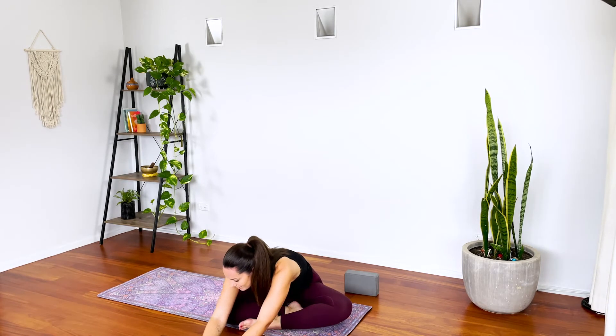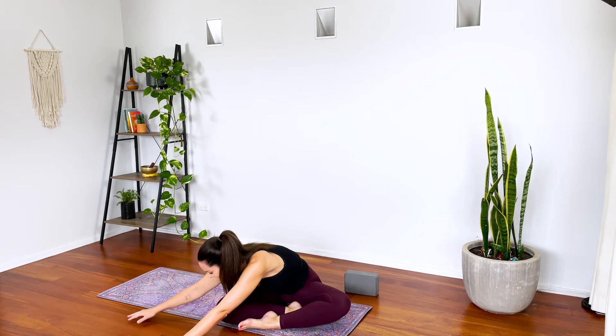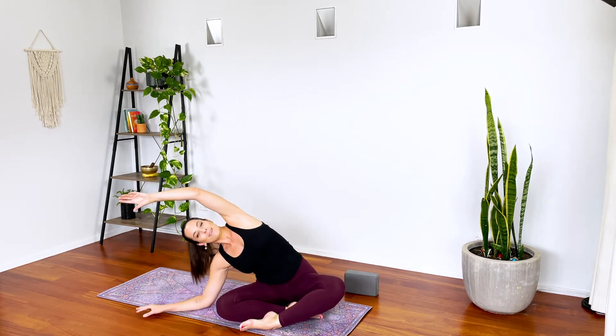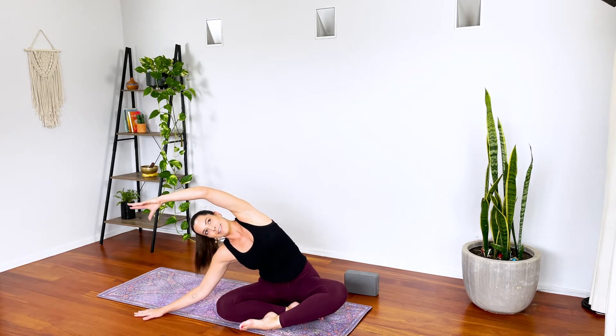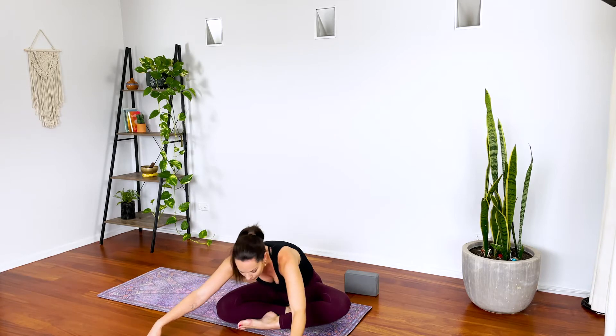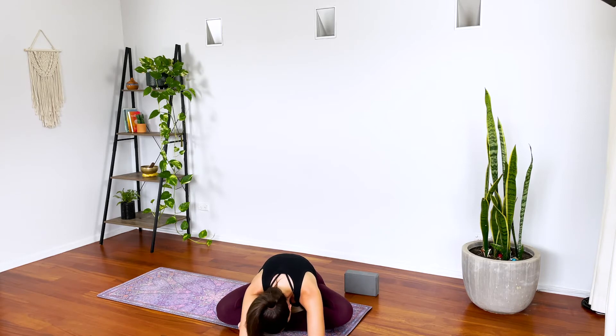We'll bring those hands to reach over to the right side. Perhaps this is where you stay. Otherwise, to deepen this position, we'll bring the right hand in line with the right hip, sweep the left arm over the ear, chest opens. And if you can, bring that forearm down. If the sit bone is coming off the mat, just bring the forearm off and plant through the fingertips. Let's reverse — hand comes back, and creeping forward, we'll sink one last time. A great way to start this practice to really get into the hip region straight away. Sending the breath to the hips, just avoid holding any extra tension — try and relax, release, and let go.